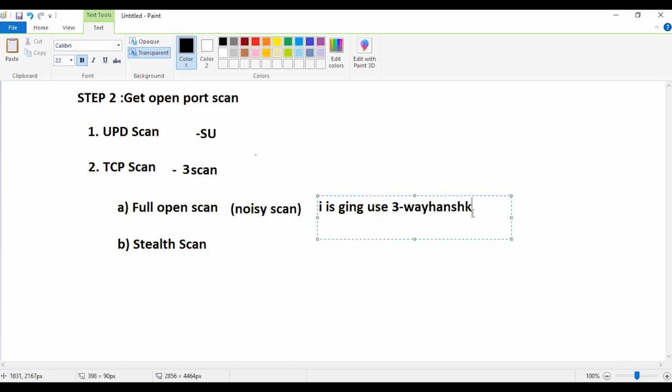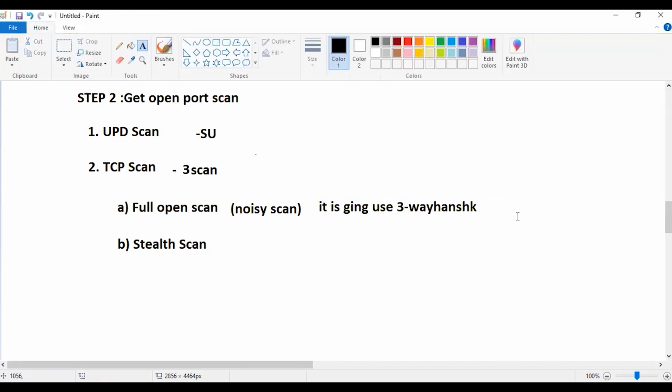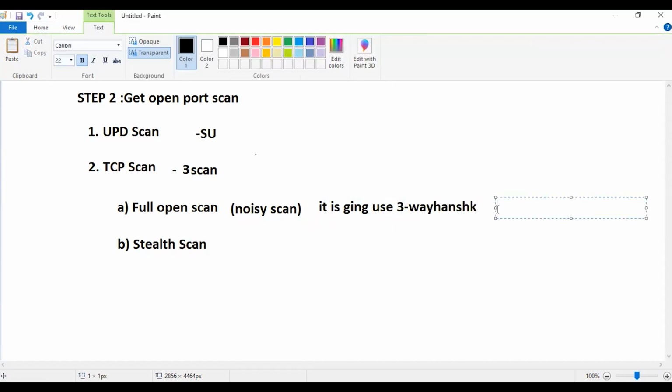And the switch for this is capital S and capital S.